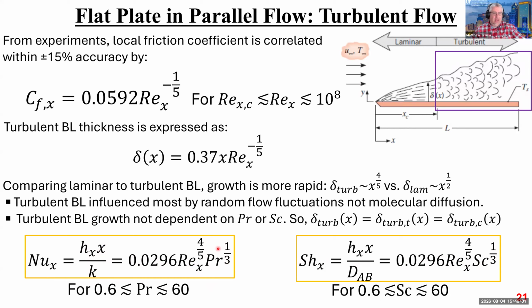All the same numbers, same exponents for the same reasons we talked about before. Once you solve the heat transfer problem, you've also simultaneously solved the mass transfer problem, even though we're now in turbulent flow, right? All the underlying equations are still the same. The only thing that swaps out is instead of Prandtl number to the 1/3, we've got Schmidt number to the 1/3. And both of these are empirical, and the experiments were done. So these are valid for Prandtl number from about 0.6 to 60, or if you're in the mass transfer world, from a Schmidt number about 0.6 to 60. All right.